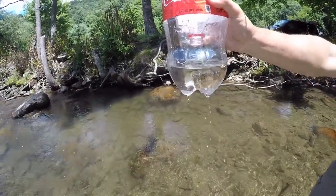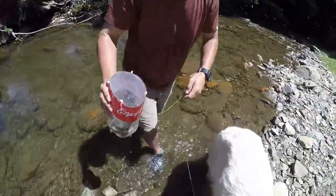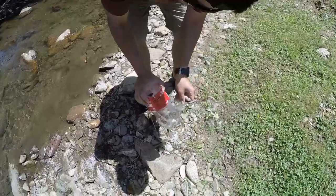Are you trying to eat them? No, they're just losing water. All right, let's pour us out on the bank real quick. Here's my little hatch here. Winner.